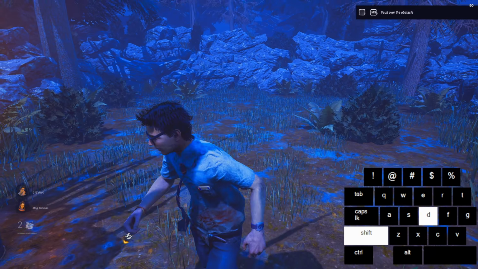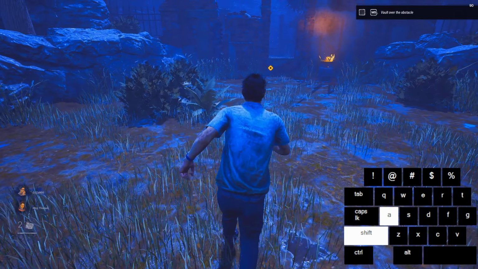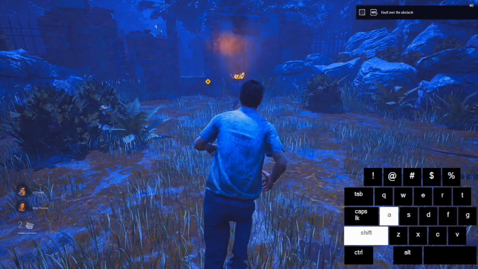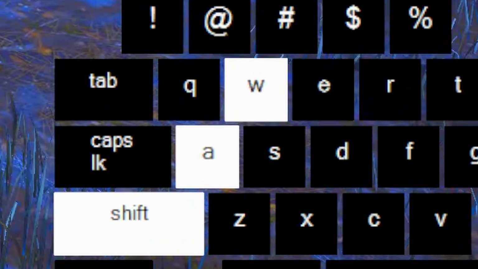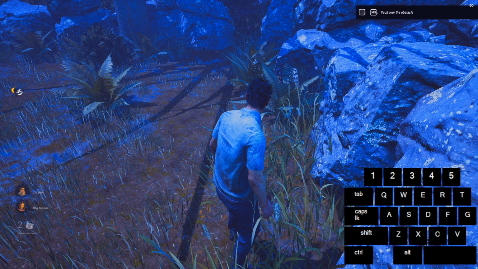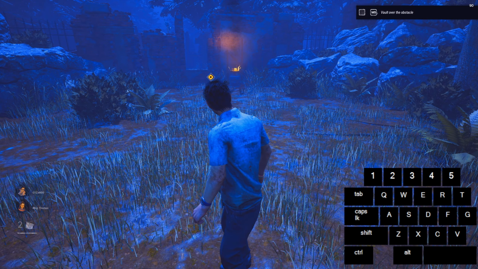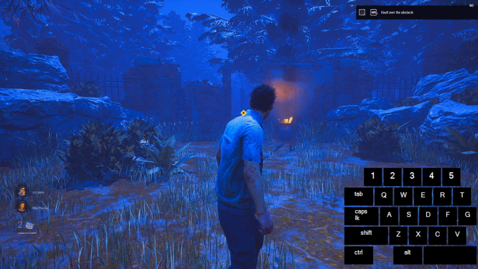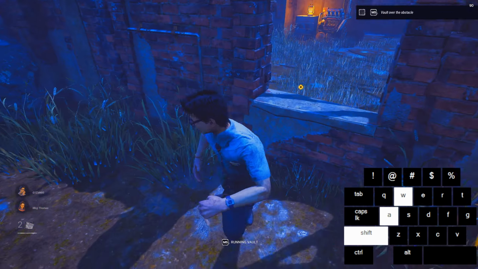You want to basically do it really methodically in your head. It's about every half a second or so, you're pressing A and then pressing D to get these really fluid moonwalks. So keep that in mind. You can also help train your brain to know if you're doing A and D too fast. You can notice this if your character's swaying way too much in one direction and not the other direction. That means you're pressing the keys too fast. Your character should be making the same fluid motions on repeat forever.